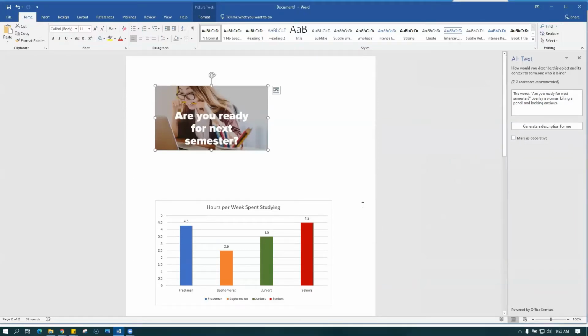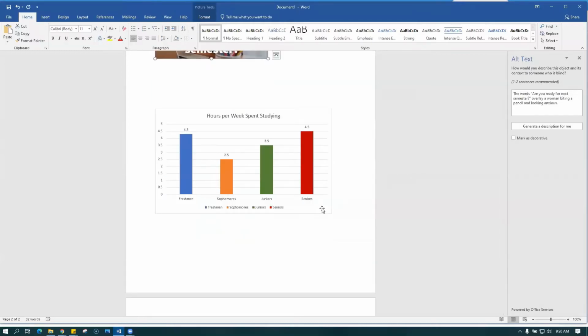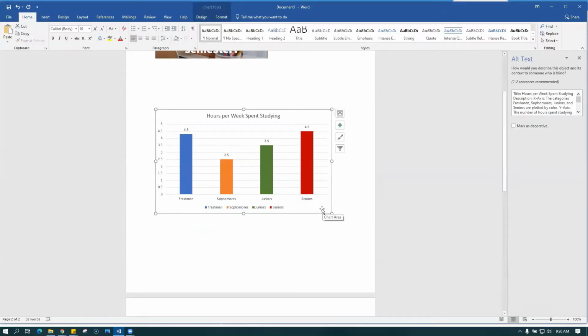When using charts and graphs, you may need to do more explanation. This can be done by explaining the information conveyed by the graphic in the surrounding text, or by linking the chart to a longer explanation of the data. If it's a simple graph like this one, you can use the alt text box, but make sure to include the subjects, the basis of analysis, and the results.